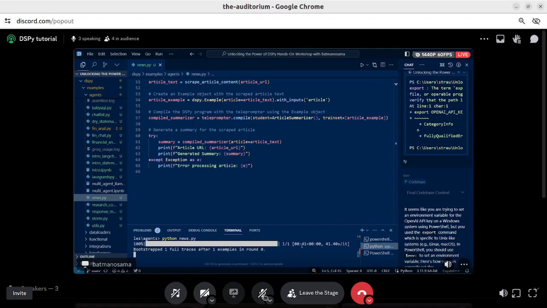It takes 41 seconds. But after it runs through, it should be able to generate the actual summary based upon the Anthropic API, if it's stable or not.